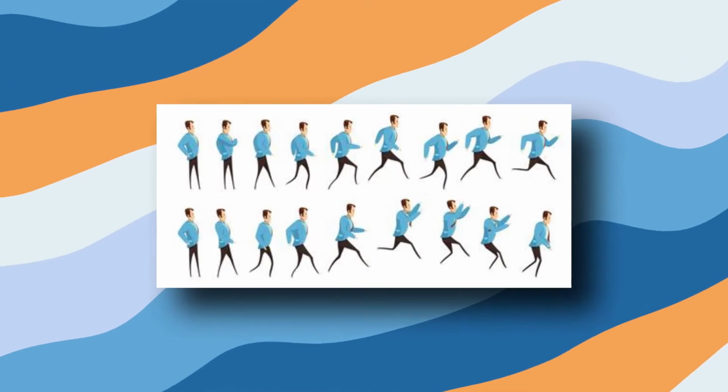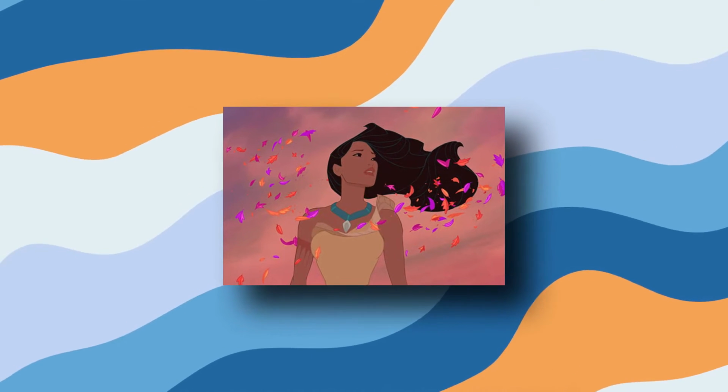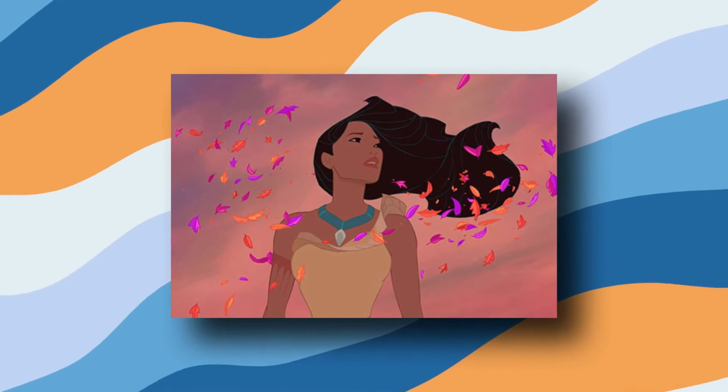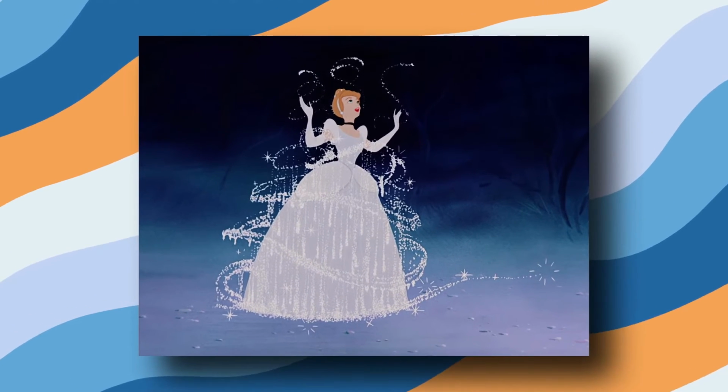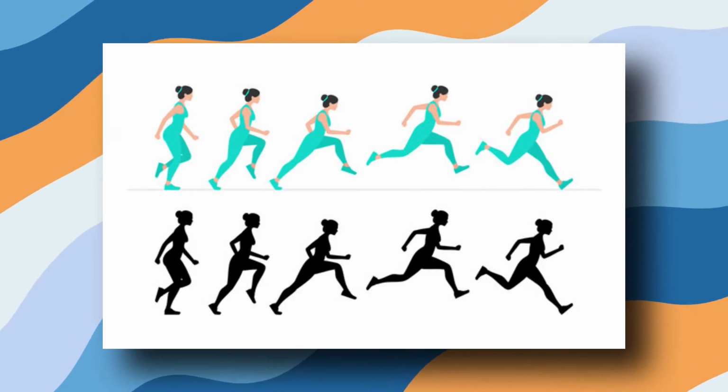Straight ahead can come in handy to show organic movements. Do you remember that one scene with the colors of the wind blowing through Pocahontas' hair? Well, that scene was made using this technique. And as for pose to pose, take Cinderella changing into her fancy magical ball gown, for example. It perfectly tells us how this approach is used to speed up or exaggerate movements in an animation.